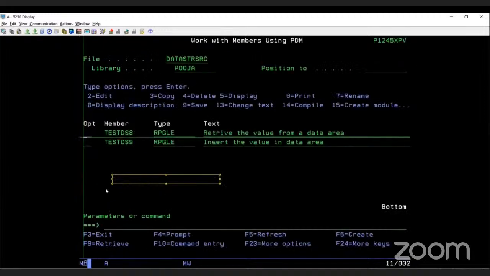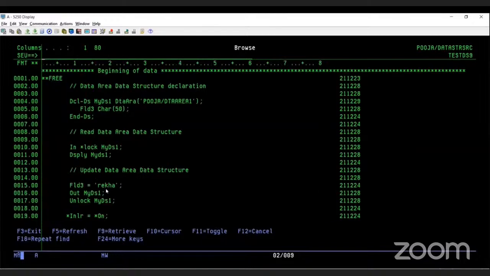And now if we want to update the data area, how will we do this? If we want to update the data area, first we need to lock the data area by the IN keyword. And here you can see I use the lock keyword.